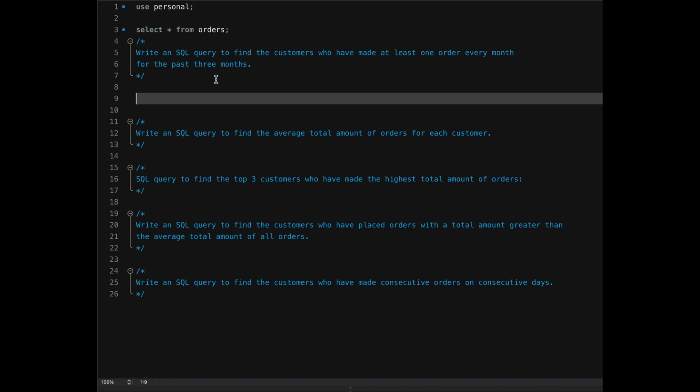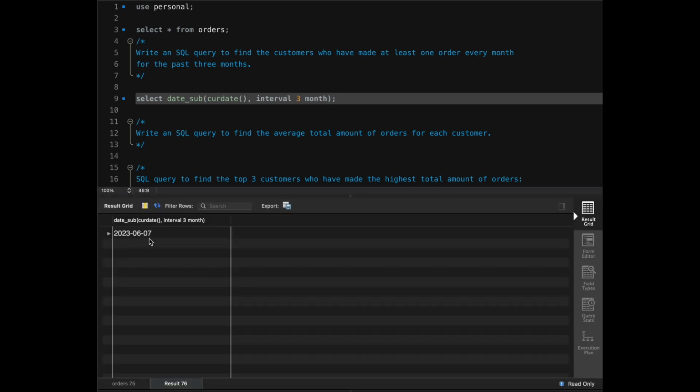First we have to figure out a way to make a condition which can run on any date and can figure out the date which is 3 months old. There is a function called DATE_SUB which we can use to get the date which is 3 months old. So it is DATE_SUB, and here we have to pass the parameter current date, so whenever you are running it, and the interval should be 3 months. Okay, so let's see.